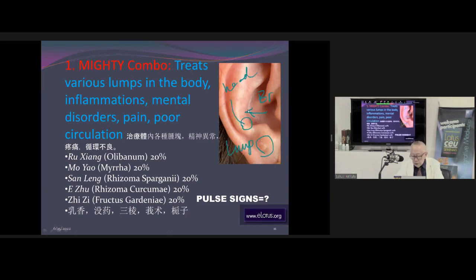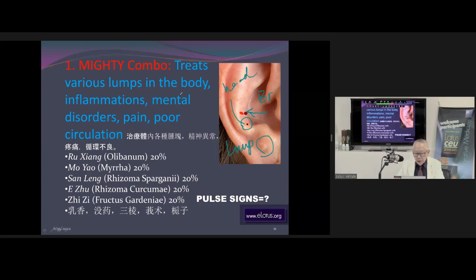And this area, you have to look from this side to get the side view of this inner part of the ridge, which is the breast area. If you see a darkness there, that means it's a lump in the breast. If you see a red color there, it might be some inflammation, and maybe some hyperplasia, the swelling of the breast tissues. If you see a dark spot there, then this is blood stagnation. See, there's a little darkness here. And there's no darkness there, but still my formula works.